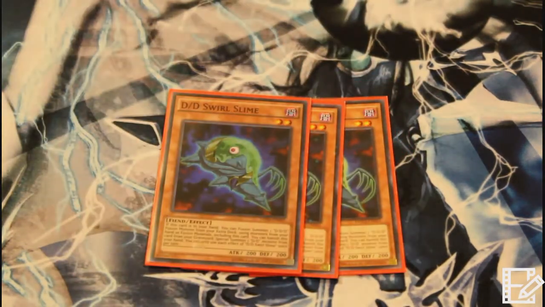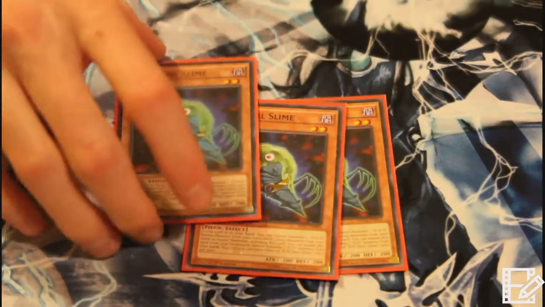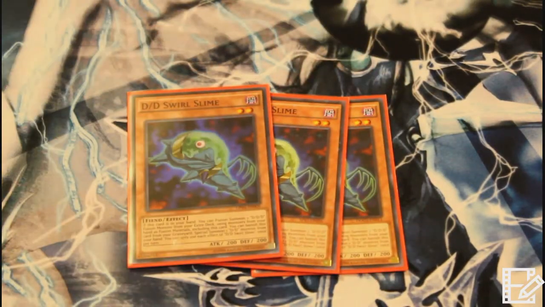Swirl Slime is your fusion engine, and you banish it from the graveyard, and you can special summon DD Abyss King Ragnarok, which allows you to then special summon another monster, and you just kind of go off from there.